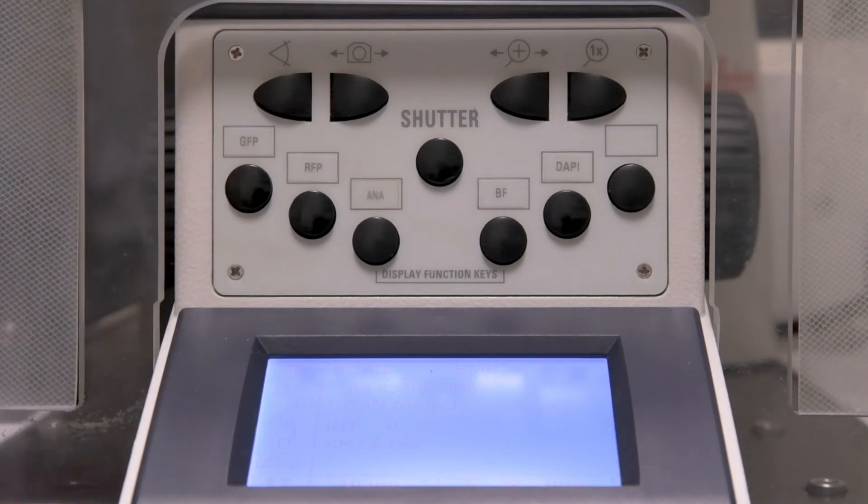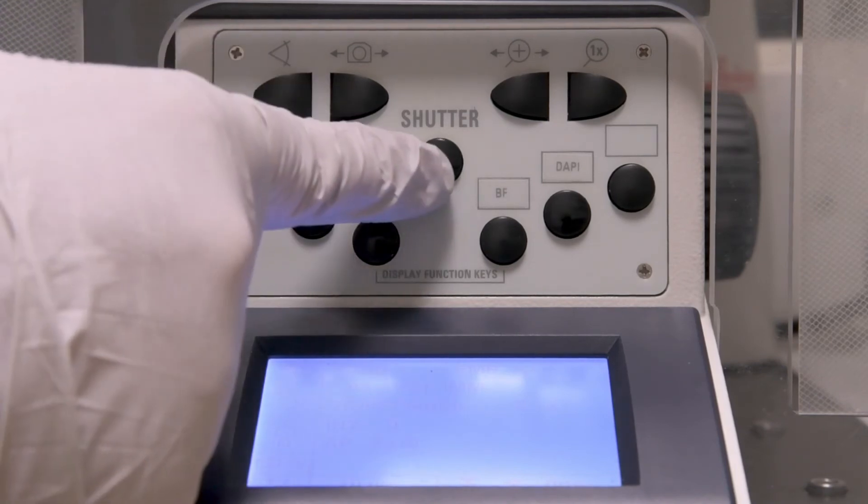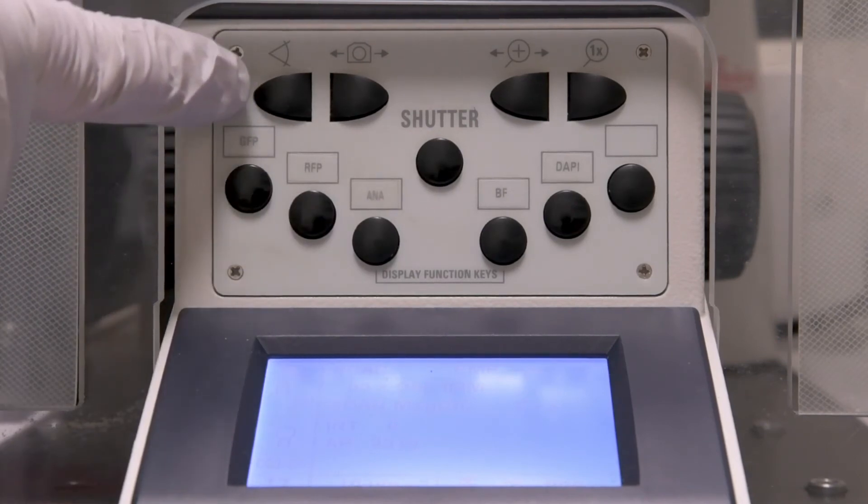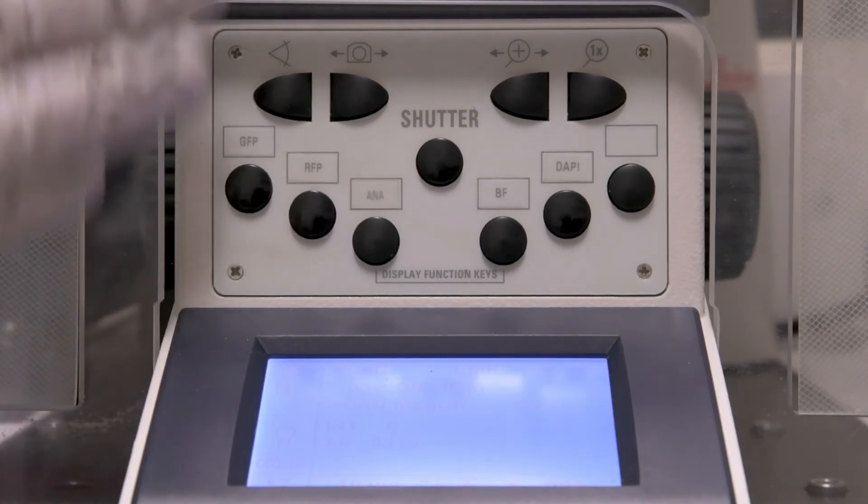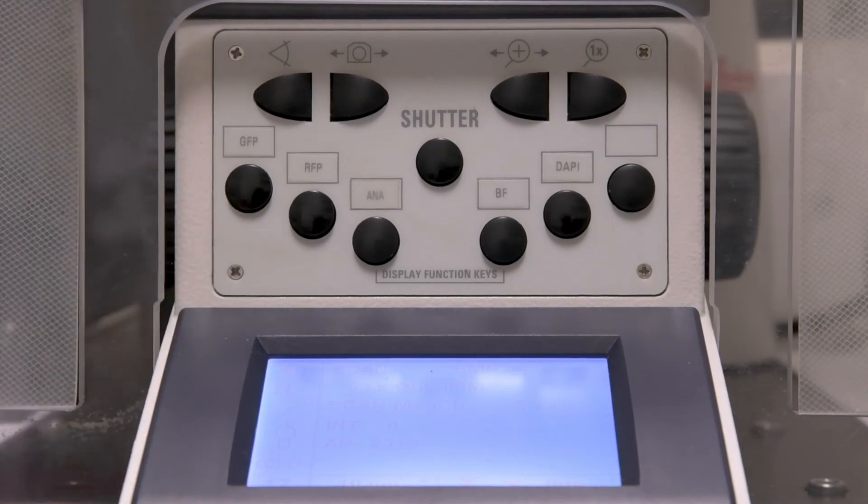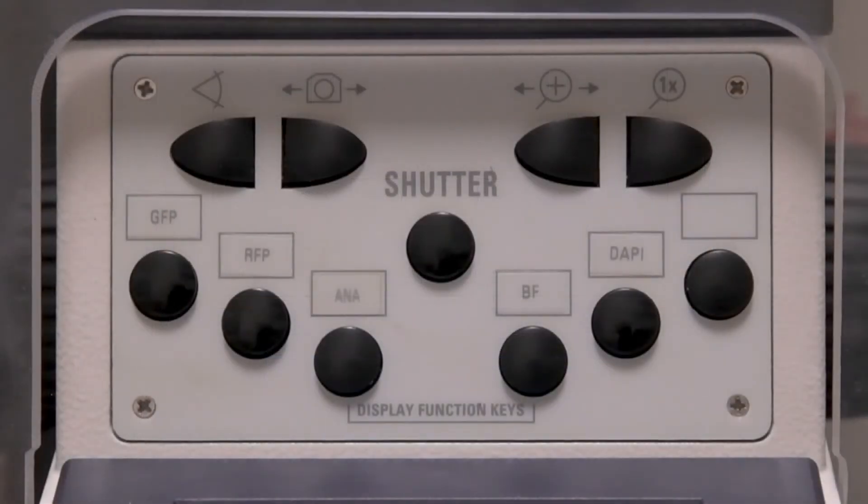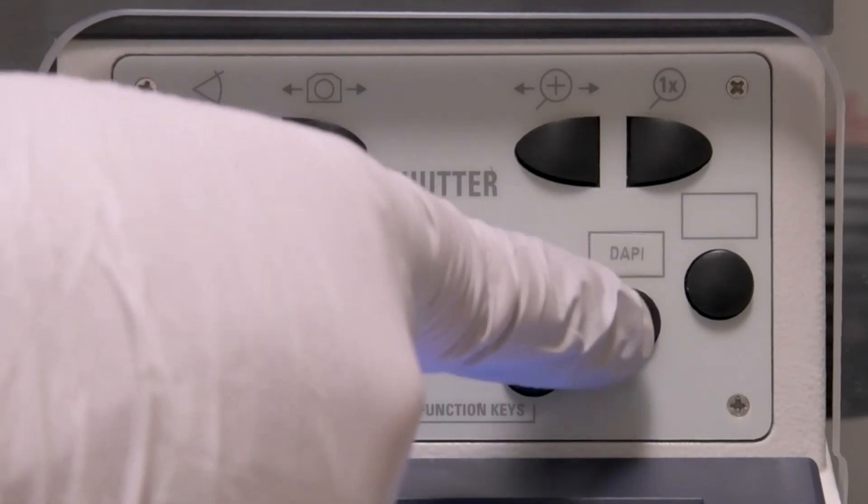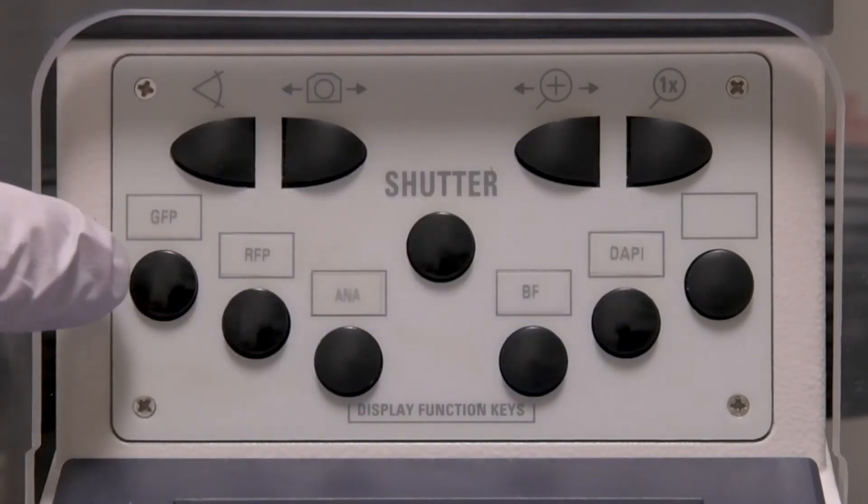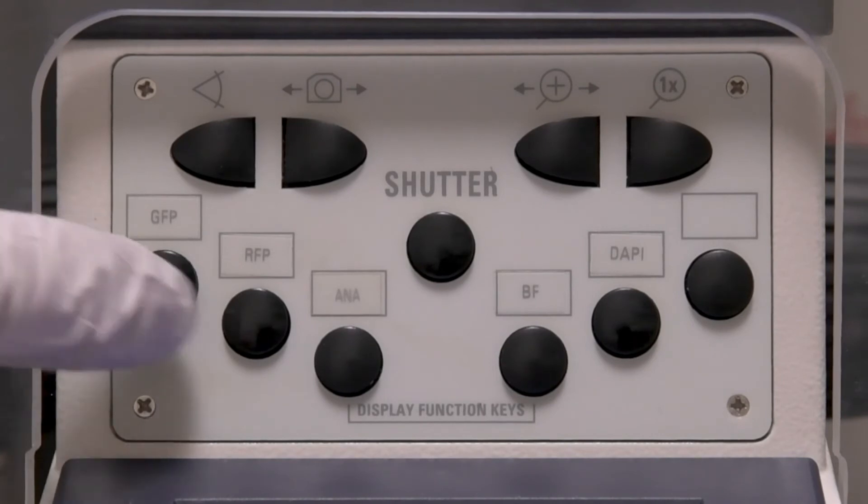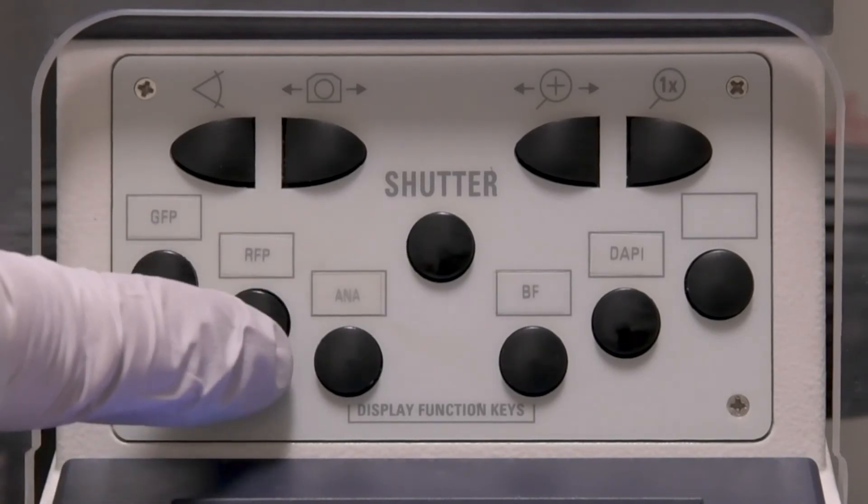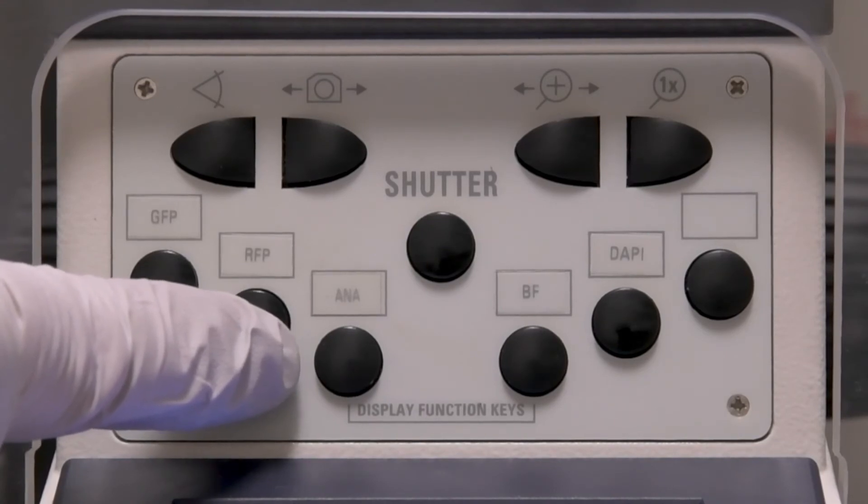Looking at the front of the microscope, you'll see the buttons make a happy little face, including eyes, nose, and teeth. Nobody likes to be poked in the eyes, and this scope is no exception. Don't poke the eye buttons, or you will lose the image. The teeth are the different filter cubes. We have the basics. DAPI is in the middle position on the right. GFP, or Alexa 488, or FITC, or something green is the one to the far left. RFP, or MitoTracker Red, or Alexa 594, or any of the red colored dyes you would see in this cube, which is also on the left side.